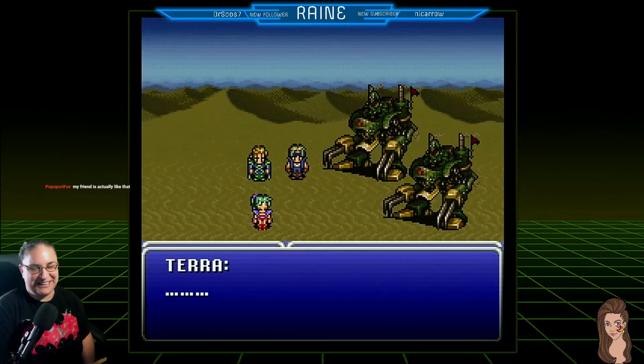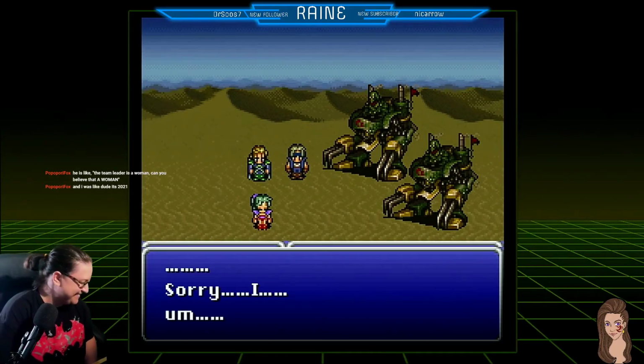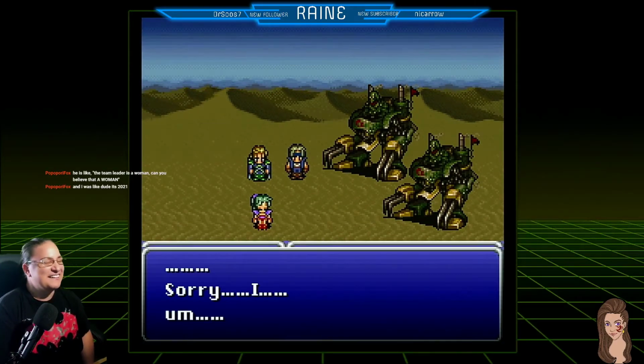My friend is actually like that. You have a friend that's like that? Oh, that's so funny. Aww. She's like, I have no idea. Sorry, he is like, the team leader is a woman. Can you believe that? A woman. And I was like, dude, it's 2021.